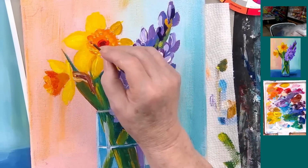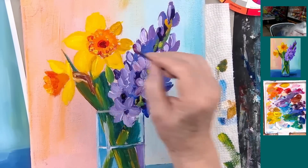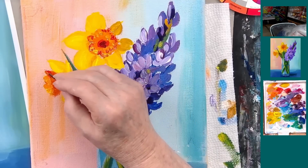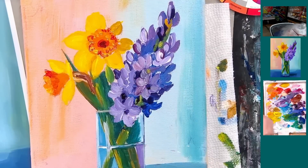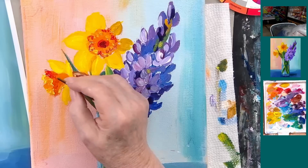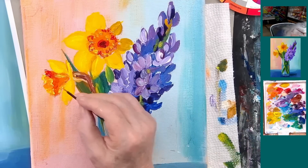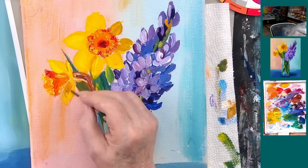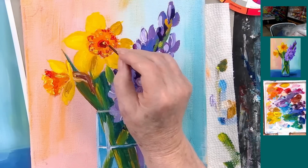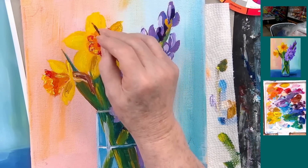I'm going to take a little red now and swirl the red around here. Just a little bit of whirling. And I can take a little yellow and do this. Just streak that in there a little bit. A little bit of yellow oxide right here. A little shadow. Some bright yellow right here. Okay.